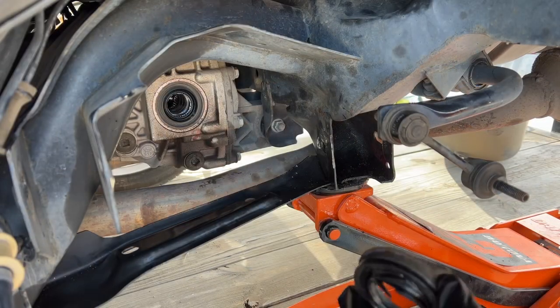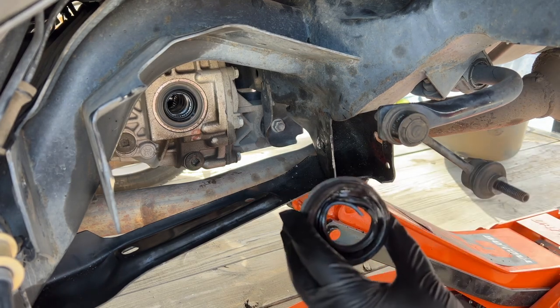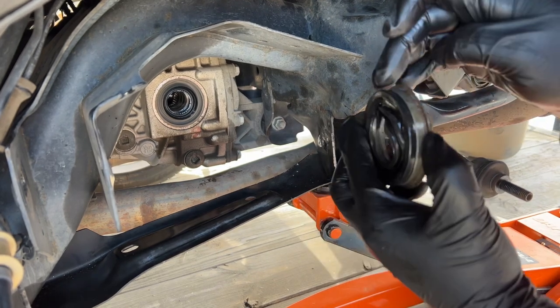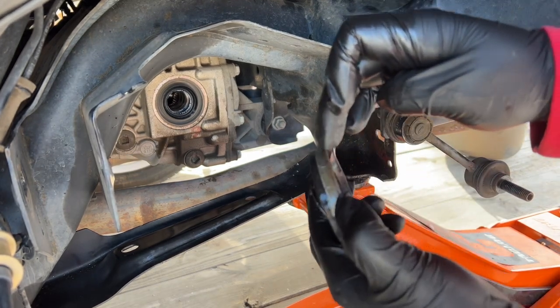I got the seal in. What I ended up doing was using this old seal, just putting it there and tapping it with the hammer. As you can see, all you have to do is put it in until it bottoms out in this little lip right here, and then it's all the way in.